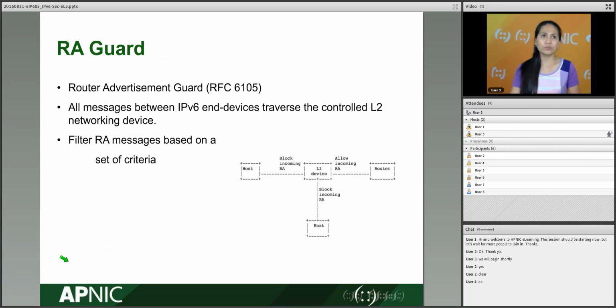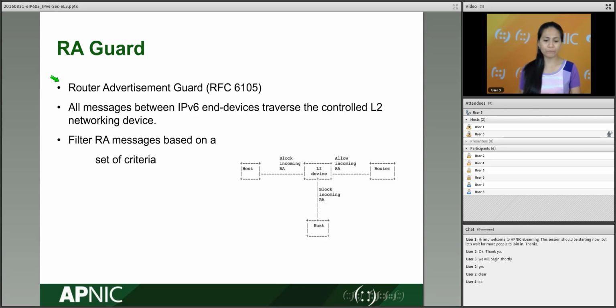Now, what else can you do? There are standards that are available that have been published either as an informational or as a standard. I think these next two are all standards, meaning routers should be able to implement this based on the RFC. One of them is the RA-Guard, or the router advertisement guard.